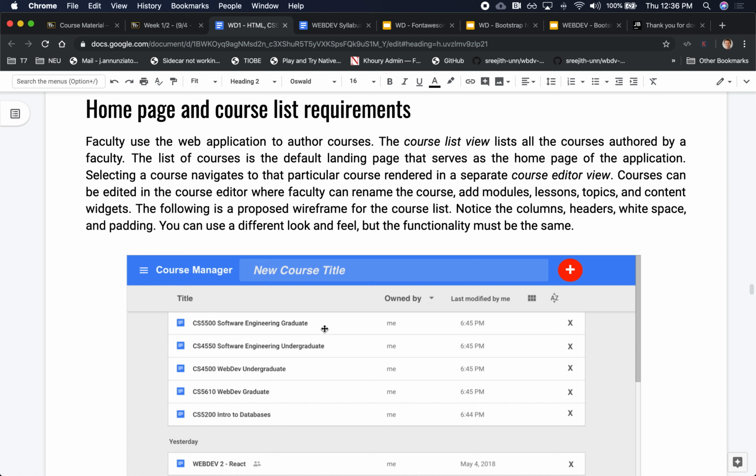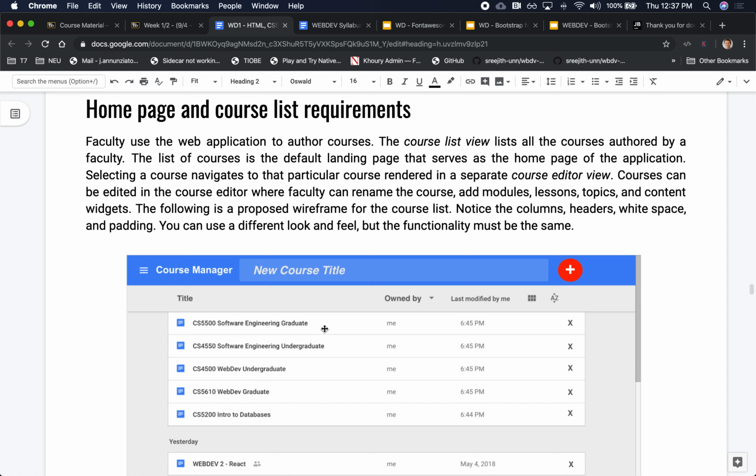There have to be rows, right? We're asking for rows. There have to be columns. There has to be some kind of icon here, some kind of title, an owned by column, a date or time, and an X button that allows you to remove that course.